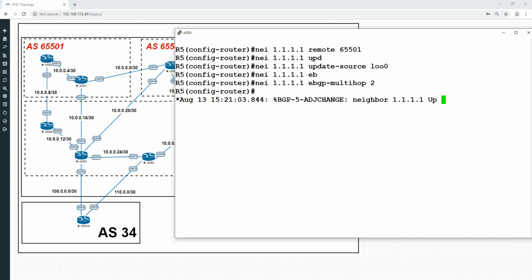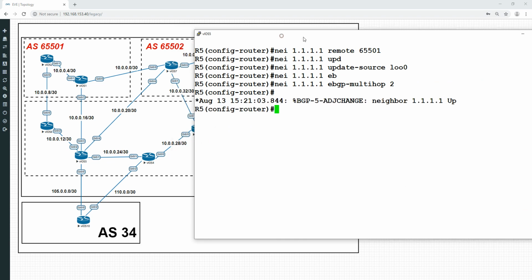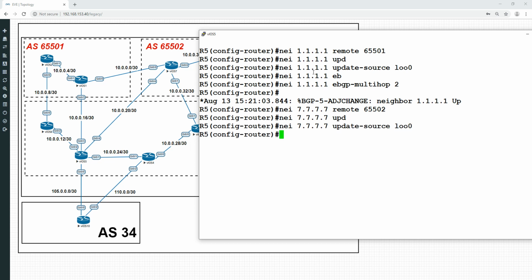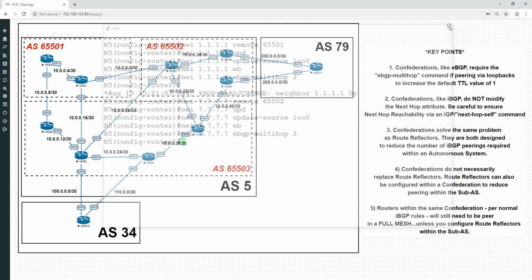Should get our peering. Okay, now let's peer from 5 to 7. So neighbor 7.7.7.7 remote-as 65502 this time, update-source loopback 0, neighbor 7.7.7.7 ebgp-multihop 2, because we're going between confederations.